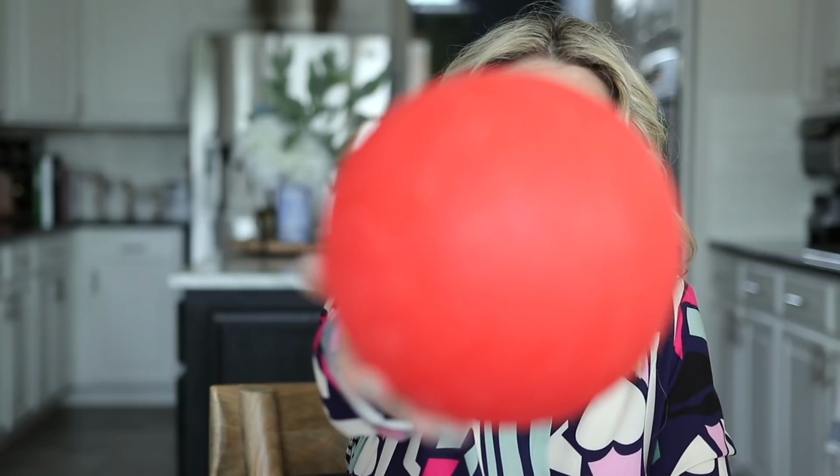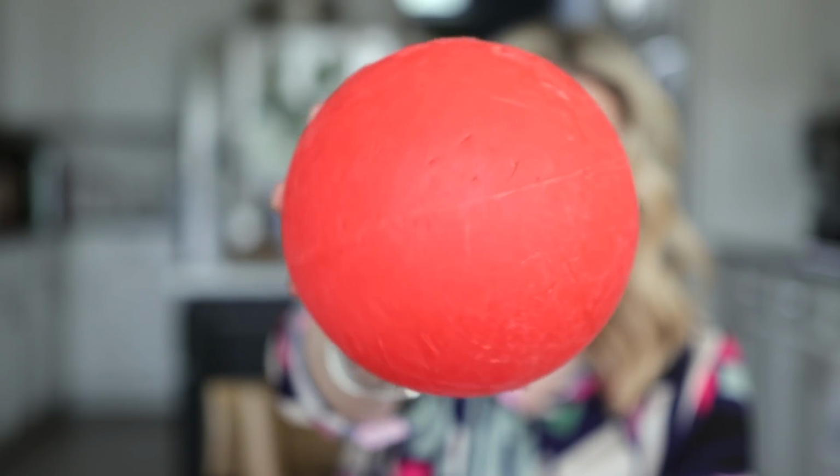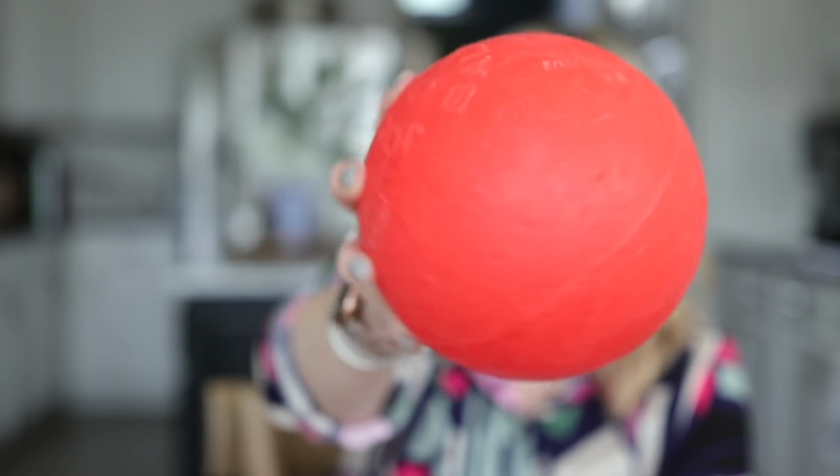Also, if your dog likes to play with a ball, but they're constantly popping the balls, the Jolly Ball. This is, I think, the medium size, so Rowdy can just get his teeth around this, but he can't fit it all the way in his mouth, so he can't choke on it. The Westies can't do anything with this. There is a smaller one and a larger one as well. I think you can see there are tons of puncture marks all over it, but it will not pop. It is amazing.